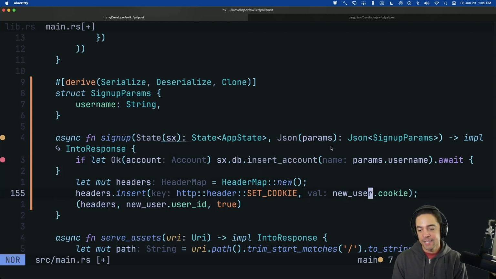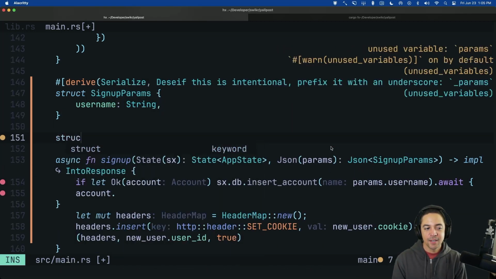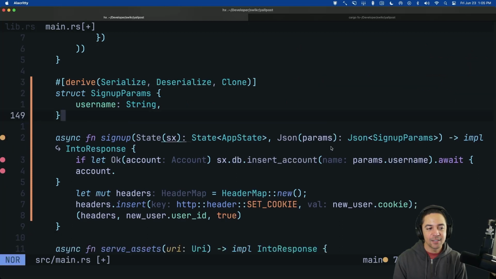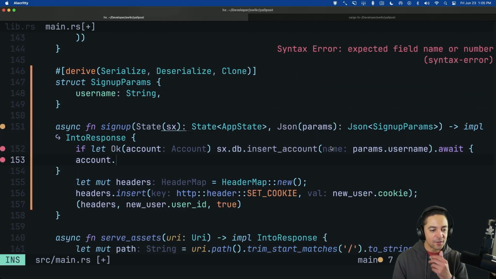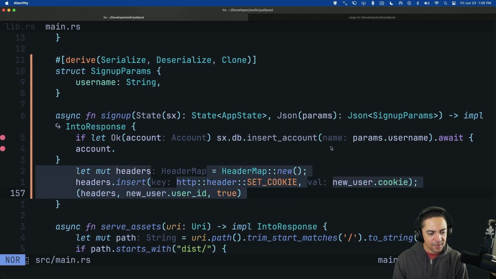So I guess the cookie can, I don't know what I want to do. Do I really want to tie it to an account? I don't know. That was a weird thing that they did.